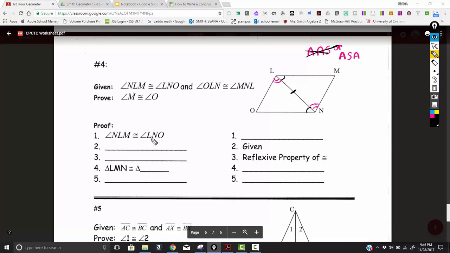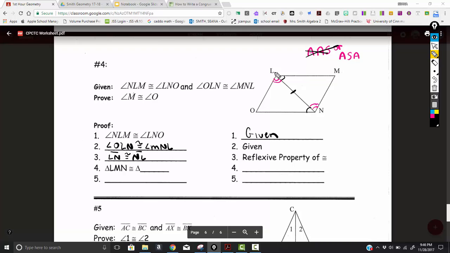All right, so our statements. This is a given. They gave us the statement for that. This is our other given. Next is your hint, reflexive property. What up here in our triangle did we mark as reflexive property? LN congruent. I'm going to write it the other way, NL. You could write it as LN congruent to LN as well.